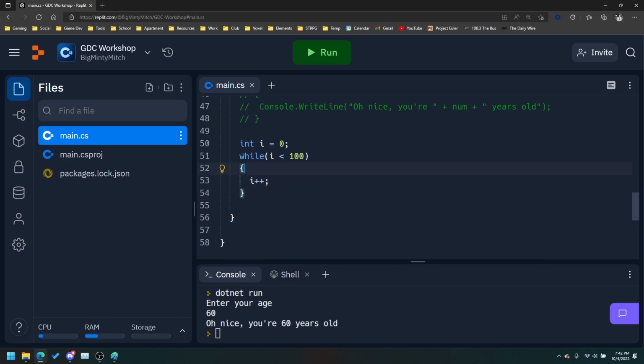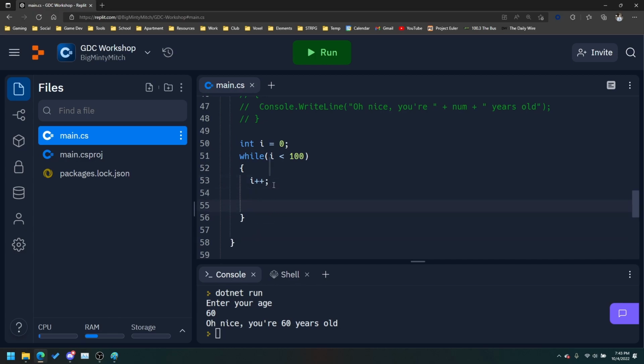So now, every time this loop runs, it'll add 1 to i, and then it reaches the end of these curly brackets, so it goes back up to the top, and it checks, okay, if i is less than 100, we keep going. And so it'll keep doing this. i will be 1, 2, 3, 4, it'll keep adding 1 to it, until it finally reaches 100. i will be equal to 100, it'll check 100 is less than 100, it is not, so then it stops the loop, and it keeps going on in the code.